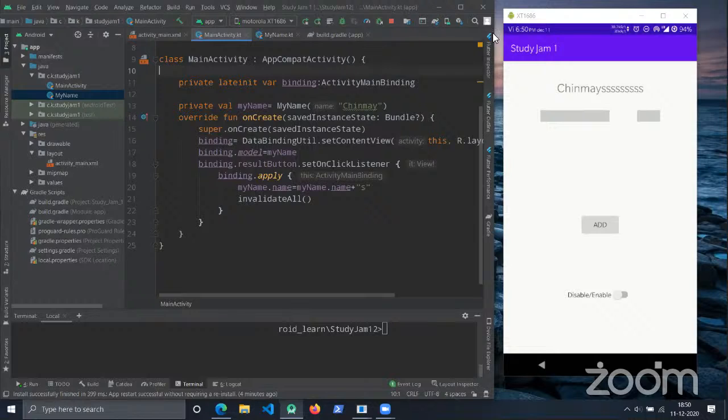So what we do is, we divide the task done by an app into mainly three parts. There is a model, there is a view, and there is a view model, or a controller.